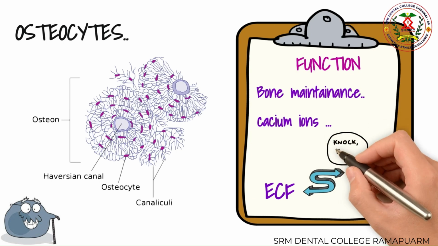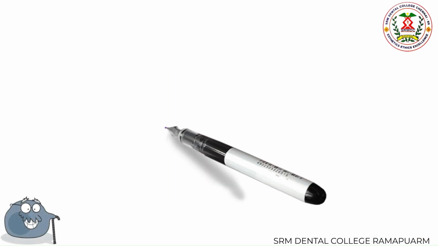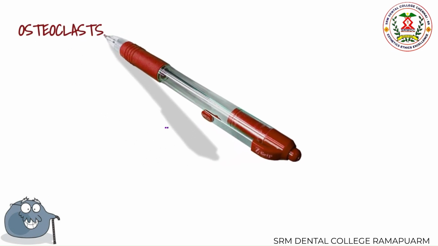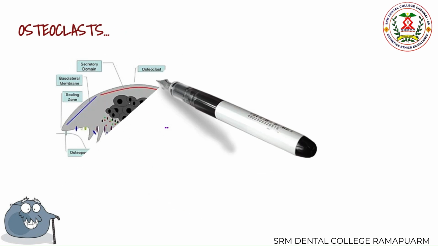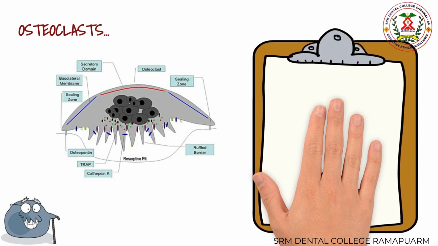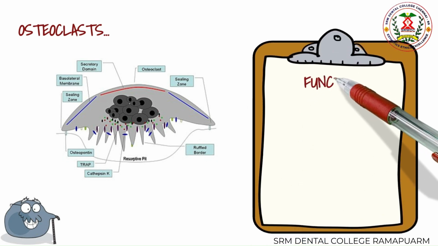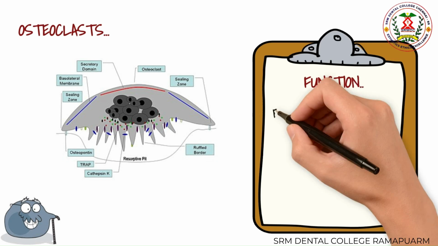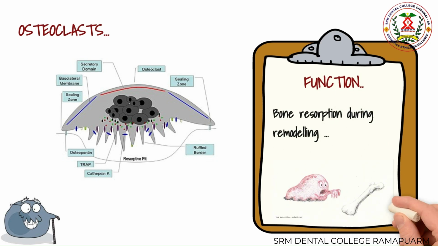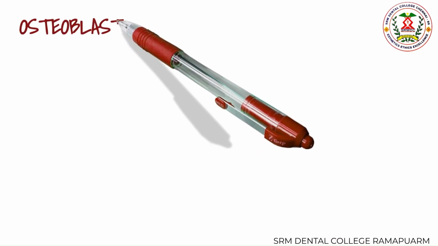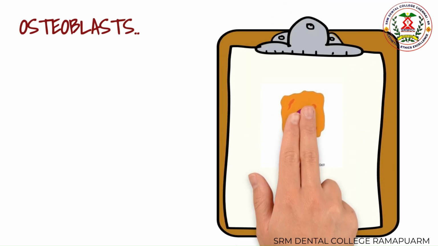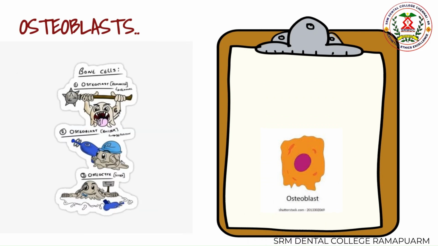Now next, coming to the bone resorbing cells, which are the osteoclasts. These cells are giant multinucleated cells found in the lacunae of the bone matrix. Their main function is bone resorption, and they are also responsible for bone resorption during the bone remodeling process. Bone resorption always requires a simultaneous elimination of organic and inorganic components of intercellular substance. Coming to the next cells, the osteoblasts are majorly concerned with bone formation and are situated on the outer surface of bone in continuous layers.